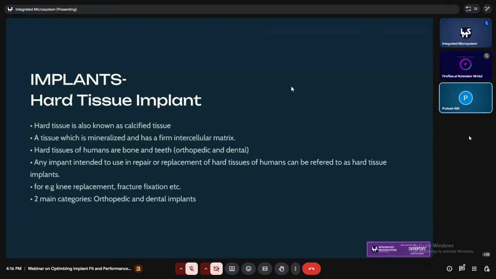Moving forward to the implants. Now let's talk about the implants. As I've told you, there are various types of implants available. When we talk about implants, in the hard tissue implant, we have the dental implant and we have the orthopedic implant available.